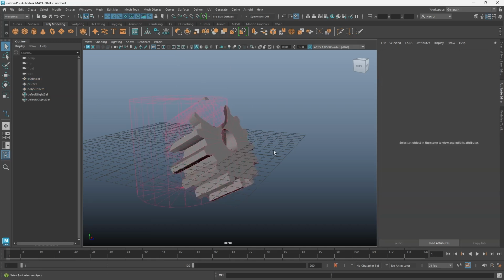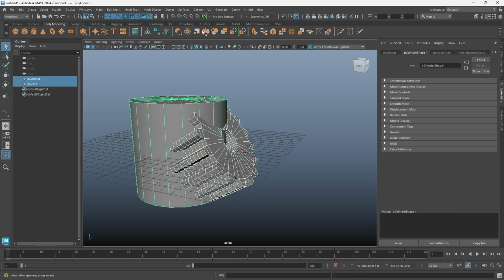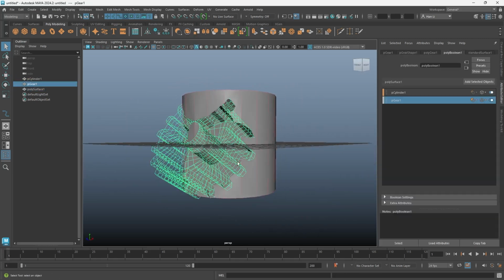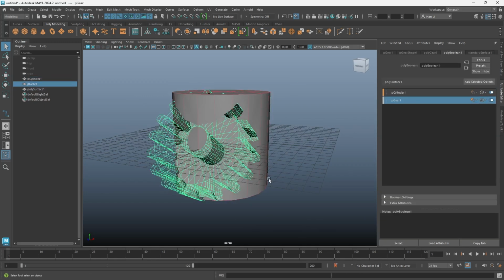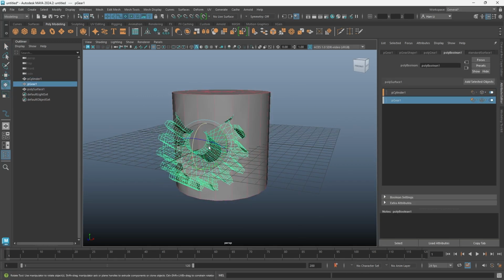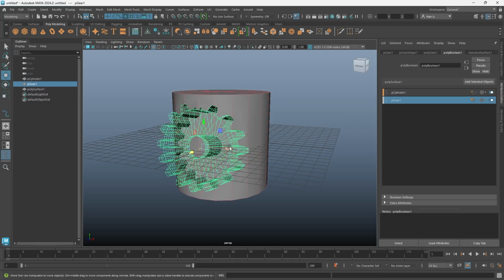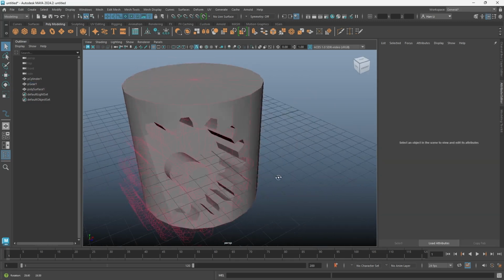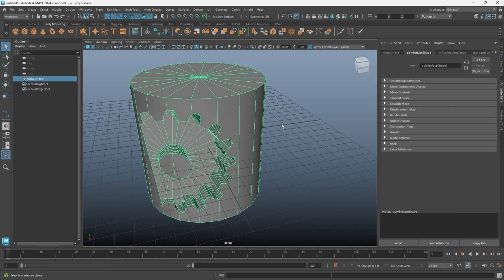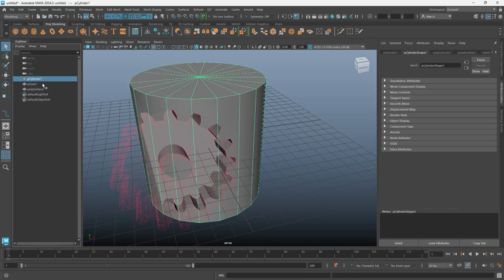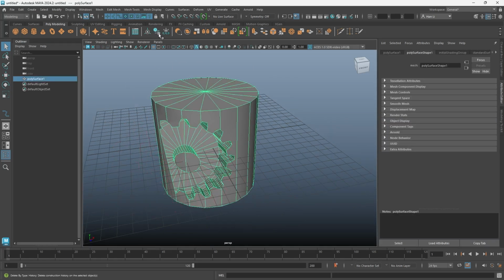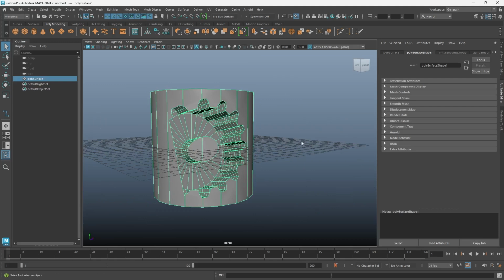If I do this, oops, wrong way around. I think it's like this one. Oh, not like this one. There we go. It basically cuts this object out, and you can see how there's still this ghost that appears. That's because if I actually move this ghost around, it's non-destructive in the sense that I can move this around and it changes where it cuts. And then once you're done and you're happy with it, basically just delete history and these will go away. Otherwise, if you don't, you get a bunch of these empty ghost objects in your hierarchy, and it causes a lot of problems. So just delete history when you're done, and bam, now you've cut an object out of another.